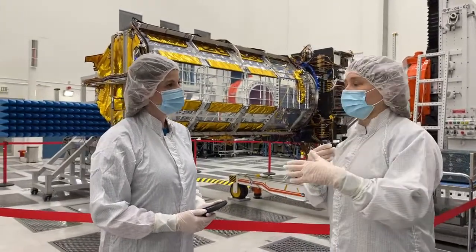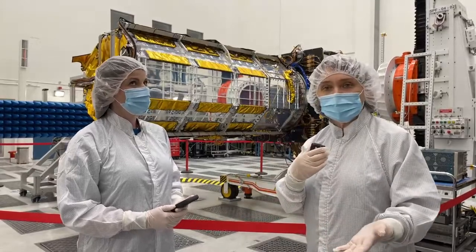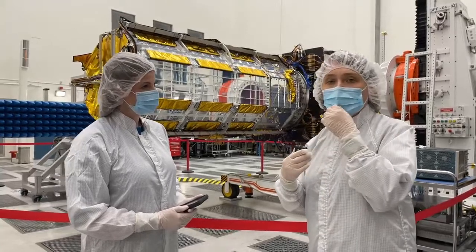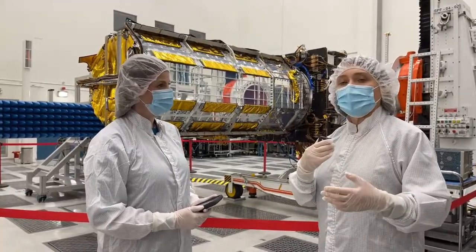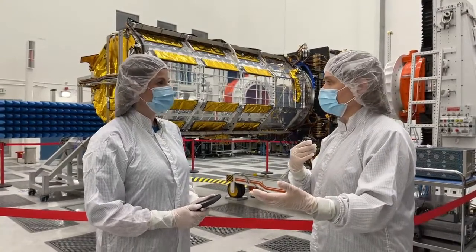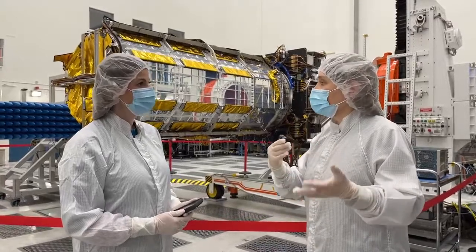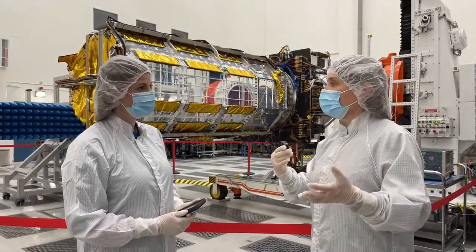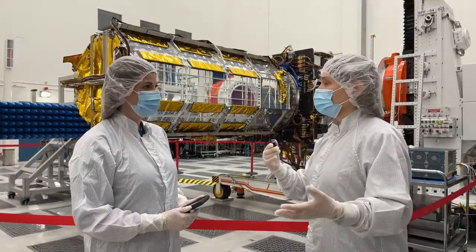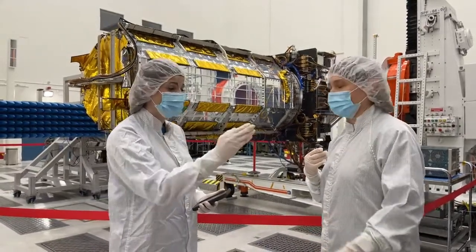And then the other part is talking to the science community, including the science community in India. They're part of this project as well. We have ISRO counterparts on the science team. And we're telling them about the type of data that NISAR is going to provide. It's a new type of measurement. So we're doing a lot of communicating with the science community to get them ready so that once NISAR launches and once the data starts flowing, they're ready to start doing their science. That's so amazing. It's just putting the tools in their hands so they are just ready to go.